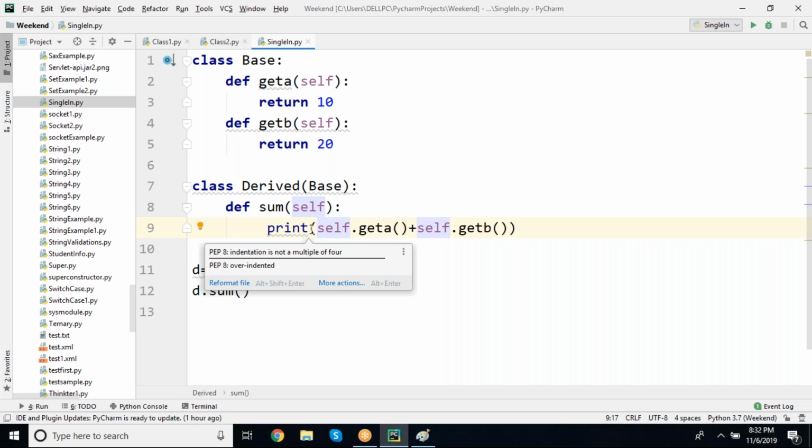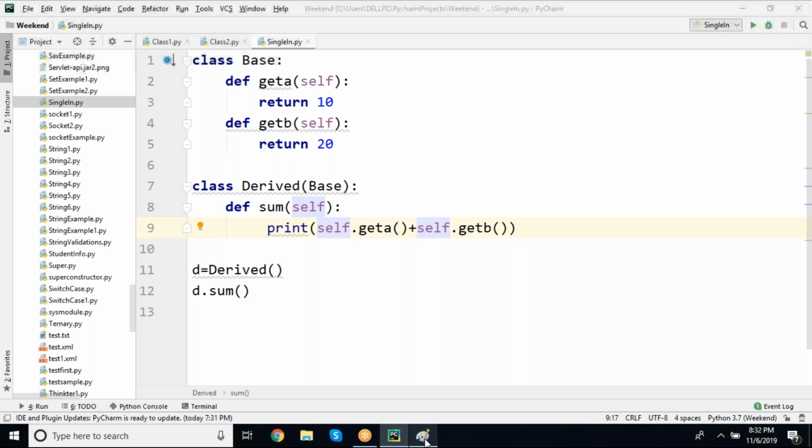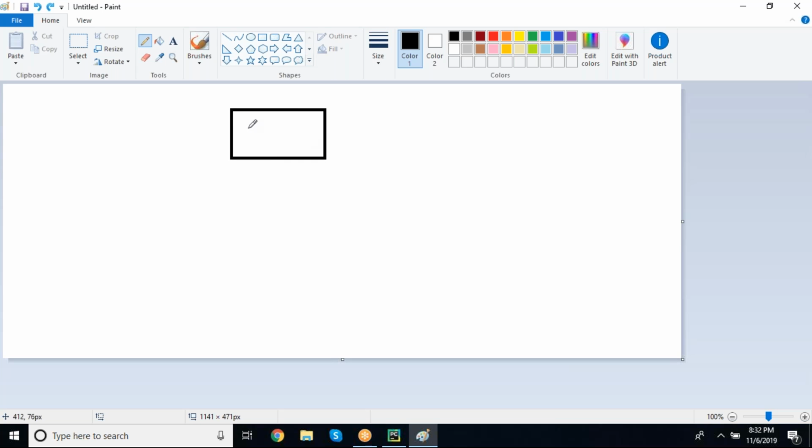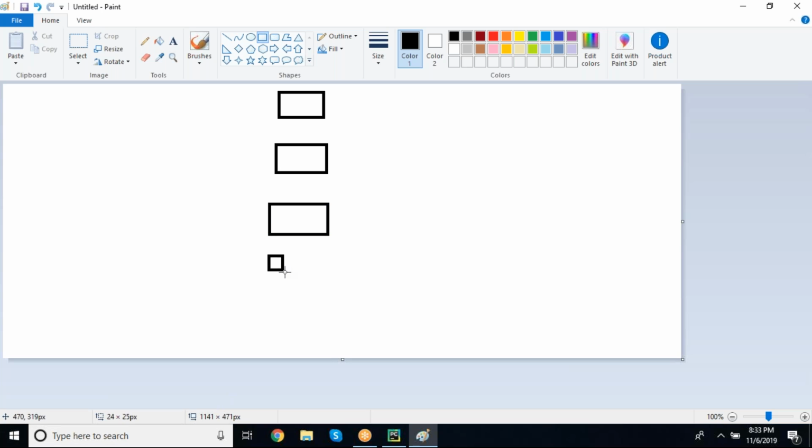Now, see here. Previously, we were considering only one parent, one child. Right now, what will we consider? We will consider a parent and its child. For this particular child, he will have one more child. This person will have one more child. Like this, we won't restrict it to one generation only. Previously, we were restricting it to one generation only. Right now, there will not be any restriction for one generation.